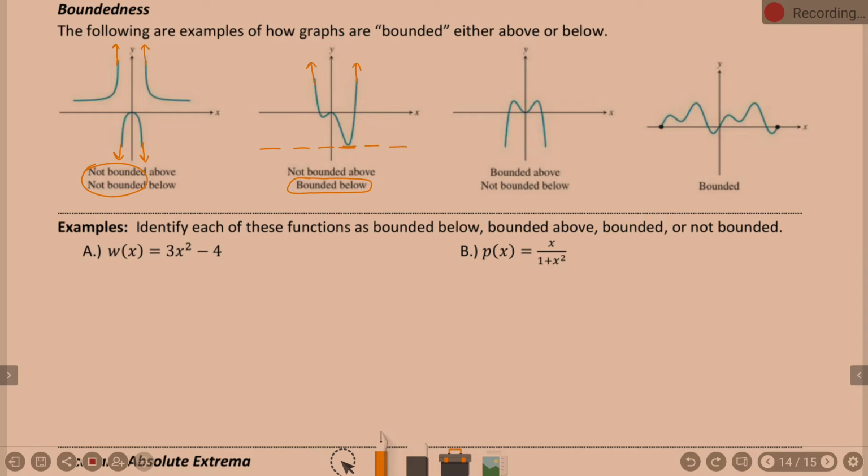Okay, reverse the situation. This next graph is what we'll call bounded above. What do you notice on top? I think of it as like a big M, but there's two tops. Is this graph ever going to go above the top of that M? No. So I could think of it as there's an invisible boundary line that my graph will not cross. Now, is it bounded below?